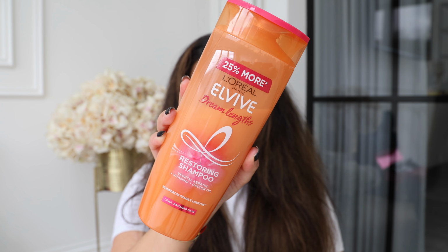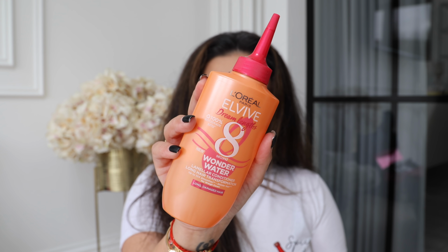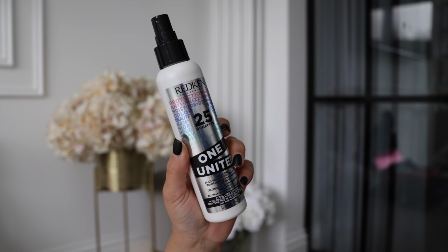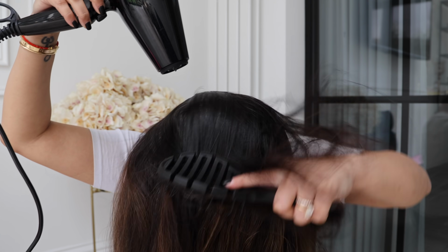So it's the next day, and I've just washed my hair using the L'Oreal Elvive Dream Lengths Restoring Shampoo, and then the 8-second Wonder Water as well. Before applying any kind of heat to my hair, I'm gonna get this sprayed all into my hair, which is a really beautiful heat protectant. And then I've gone ahead and I have blow dried all of my hair, and I'm left with this.